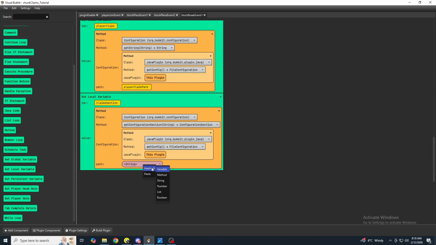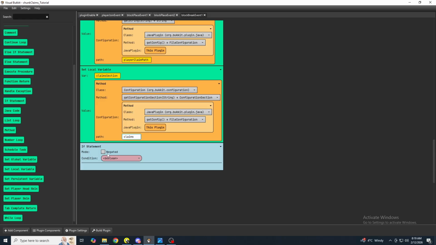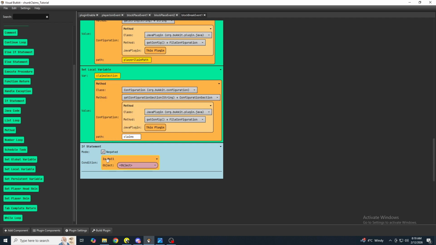And the path will be just claims, I believe. So string and claims. And then we're going to write an if statement and negate it so that we can say is null. So if it isn't null, basically saying if this object exists, which is going to be our claim section.